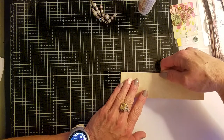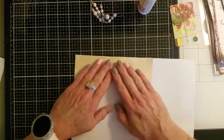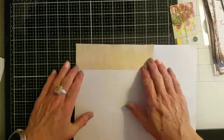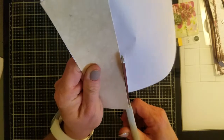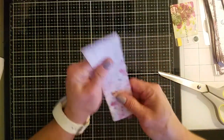So this is going to be here. And y'all forgive me if my fat head gets in the way. I'm really not used to crafting without having it turned toward me. Let me put my lid on that before we have a disaster happen. Alright, then we're going to cut this out. Alright, so there we go, guys. So that can be journaled on the back.